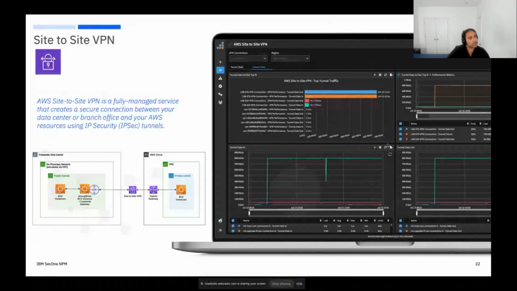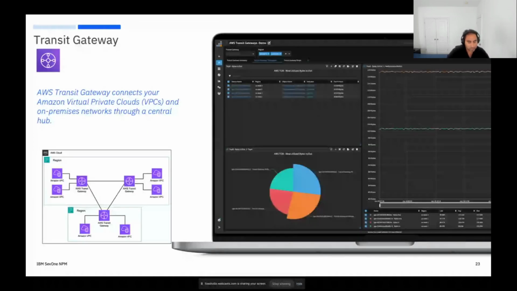Next, we monitor transit gateways. Transit gateways can be considered a transport network in AWS. Network engineers have been used to MPLS circuits or wavelength, or EVPL circuits for transport before. But the transit gateway is used basically as a transport network within AWS.